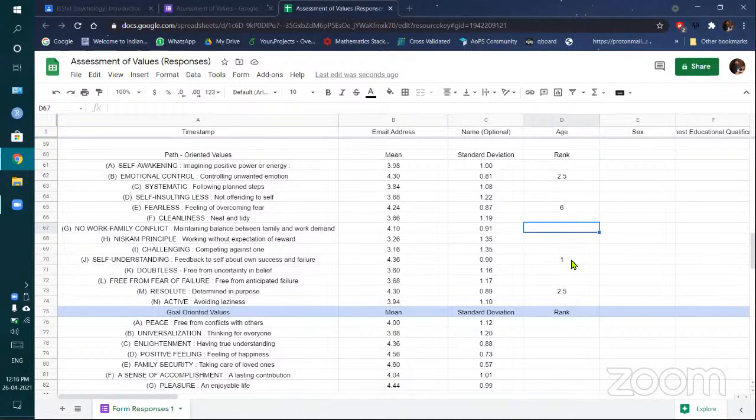3.98 is also there. Yes sir, 4.10 is the next. 4.10 is there, yes, 4.107. So then I guess it is 3.98. Then I think 3.94 is there, that will be 9.